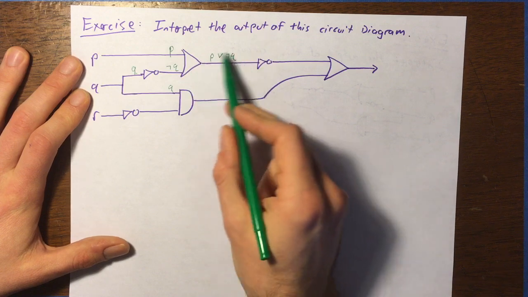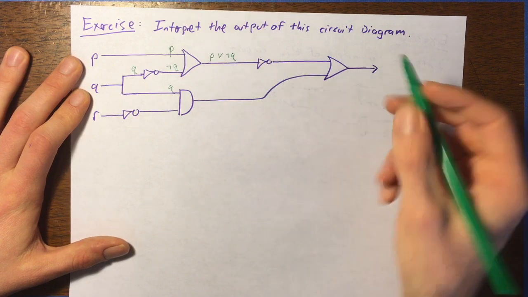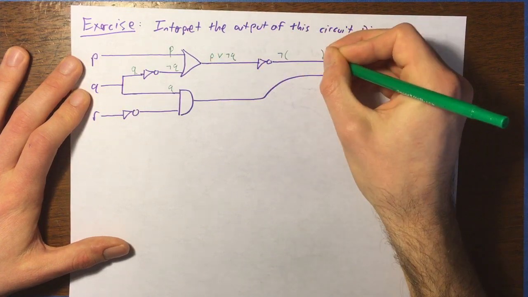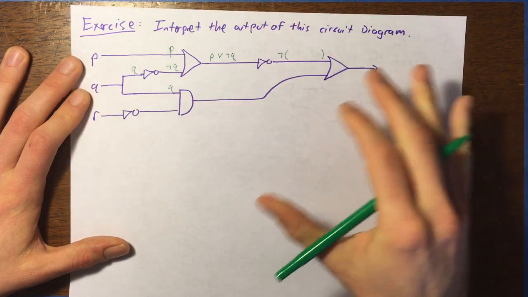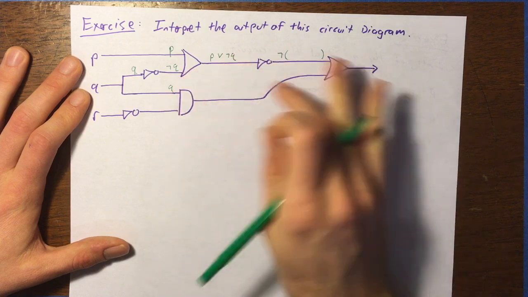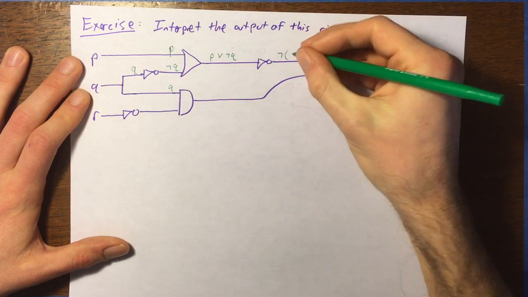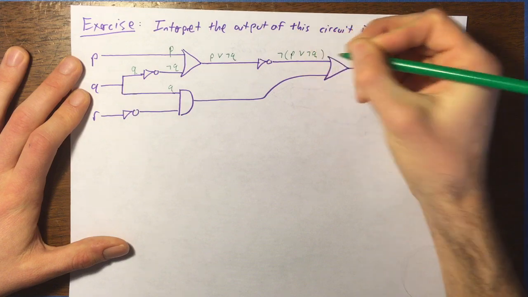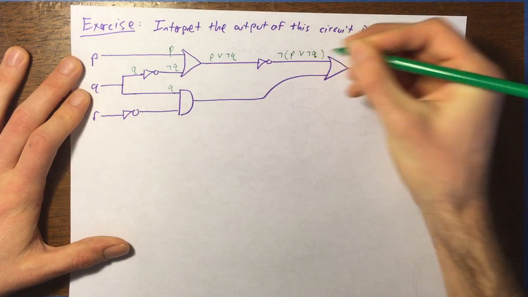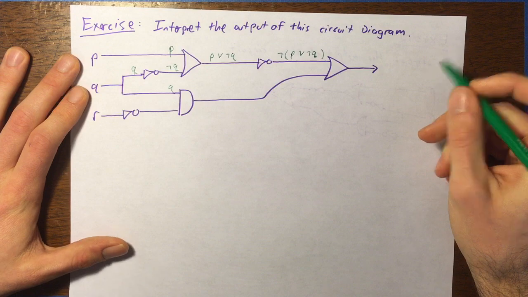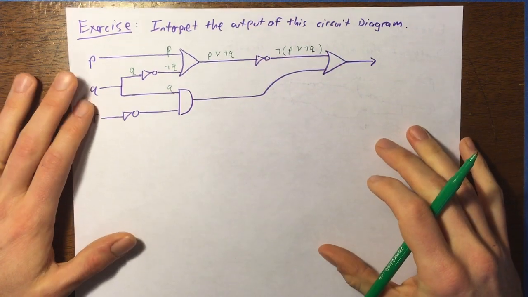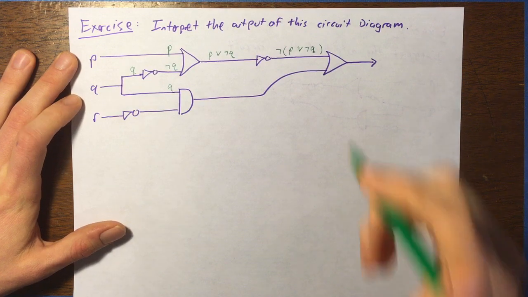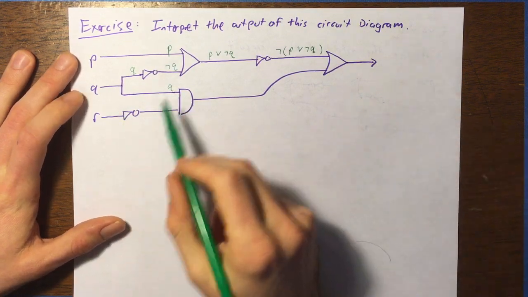Now that whole thing is being negated. So what we want here is the negation of that entire expression. I'm not going to use De Morgan's law to try to simplify this. I'm just going to write it literally as computed. This is the exact expression being computed by this circuit without any algebraic manipulation applied to it. You can call it algebraic manipulation, logical manipulation.